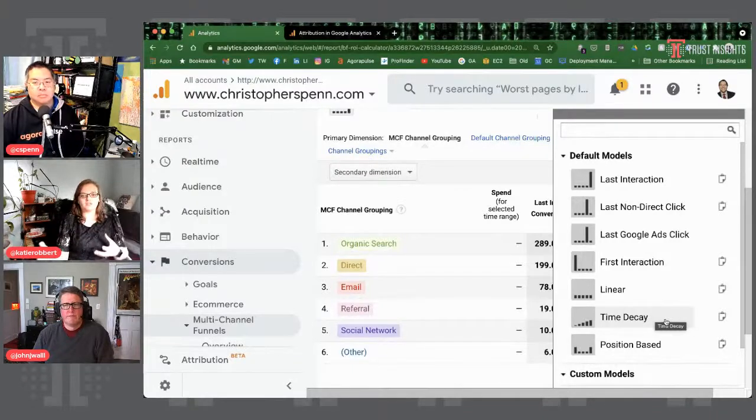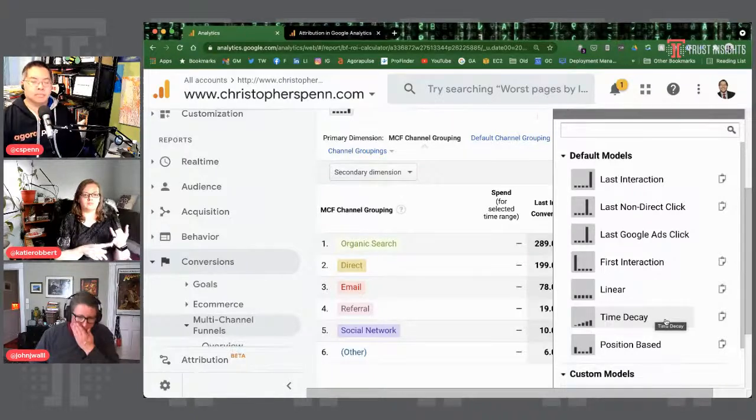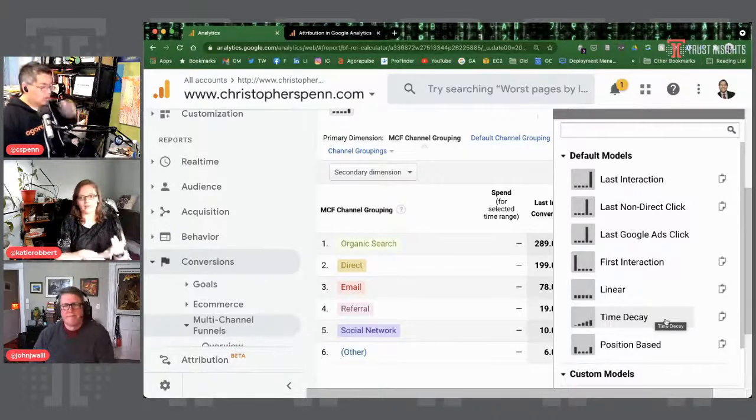And these actions that we're talking about, those are goals. So the goals are the goals that you set up: contact us, download a paper, subscribe to a newsletter, a certain amount of scroll depth on a page. The goals really vary depending on the type of business. And so you also want to make sure you're matching up the model to the kind of business that you have.